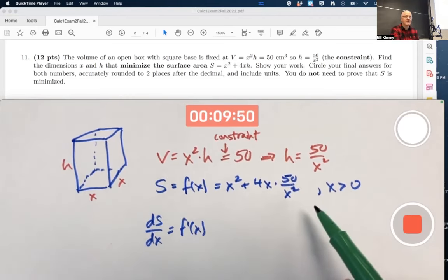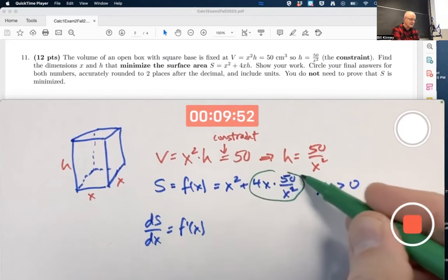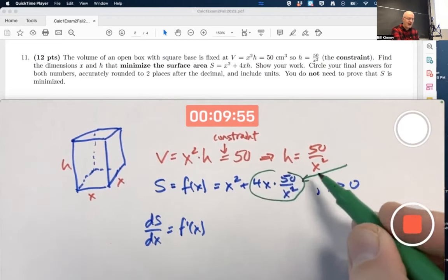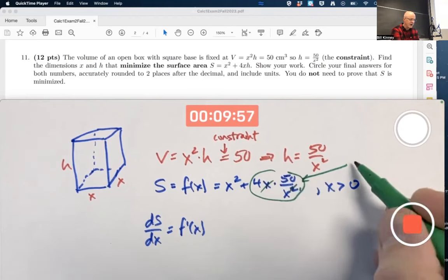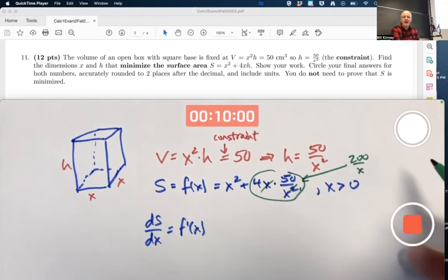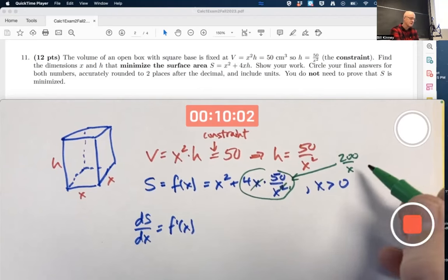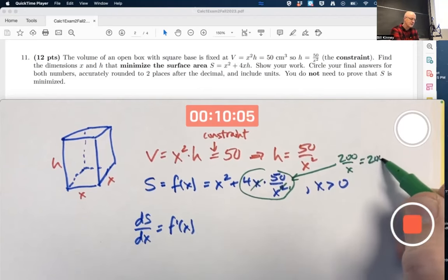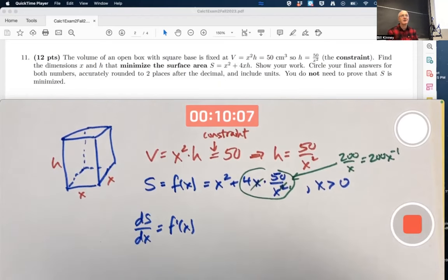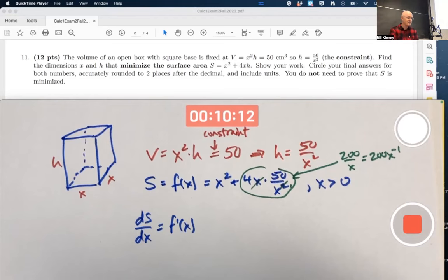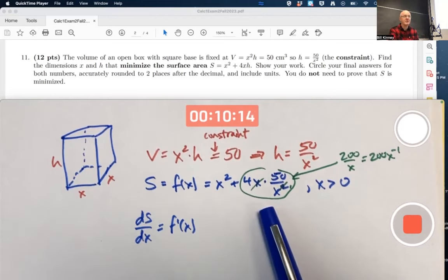You don't need to use the product rule. You can write that as, well, one factor of x cancels. You can write it as 200 over x. And you don't even need to use the quotient rule, because 200 over x is the same as 200 times x to the negative 1 power. You can just get away with the power rule. Make things simpler on yourself, okay? In this case, simplify before you differentiate. I know with the gateway, we talked about taking derivatives and not simplifying, but when you're doing regular exam problems, it is often good to simplify functions or their derivatives.